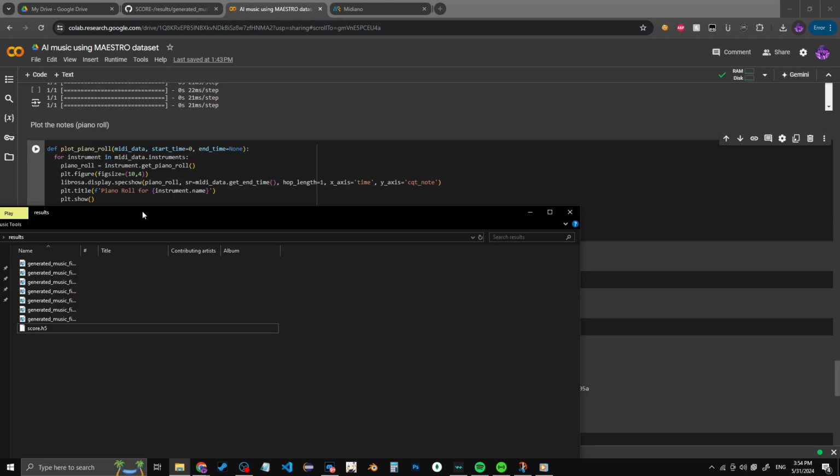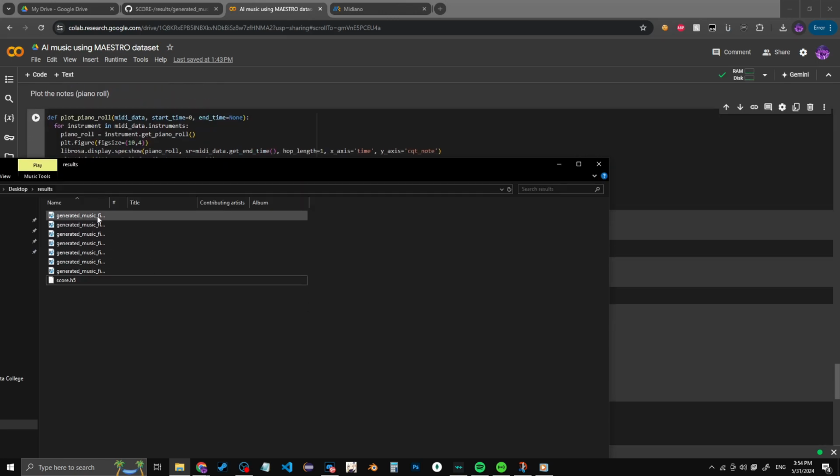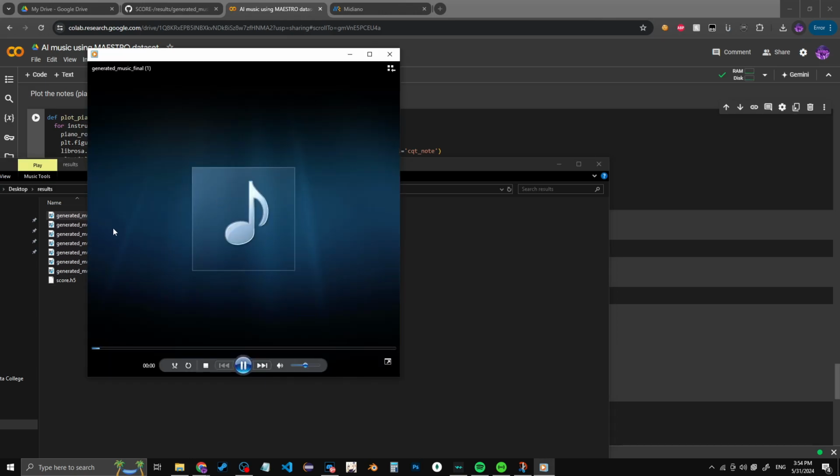Though I only trained the model on 100 MIDI files of the entire dataset, which I believe is over 5,000 files. Because of memory limitations, I couldn't train on the entire dataset. If I try to, it crashes my runtime session. So I just did it on 100 files. So that's probably why it's kind of mid. But let's take a listen. I will warn you that the results are a little underwhelming.